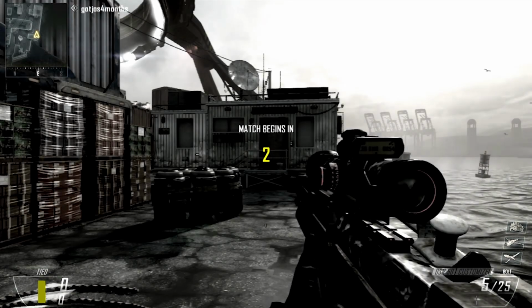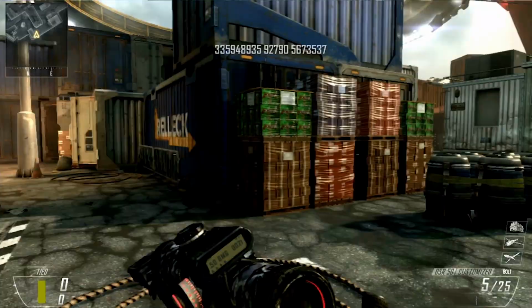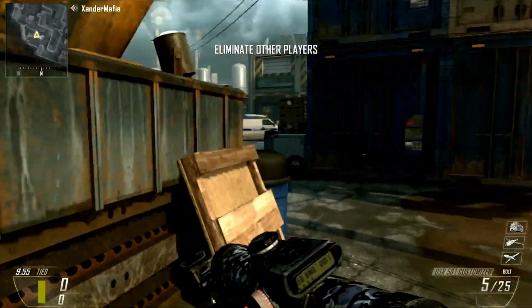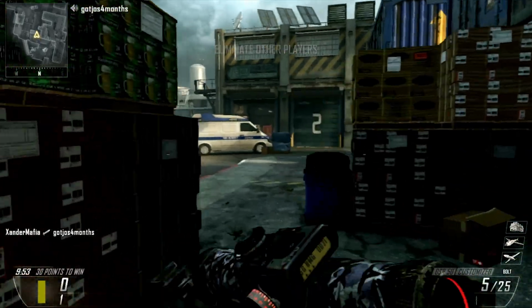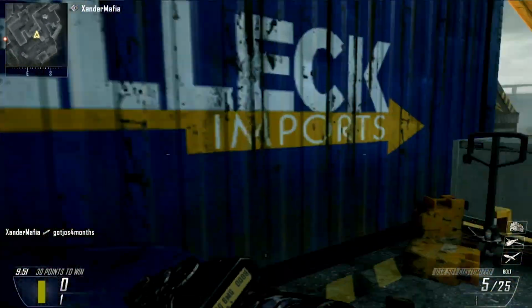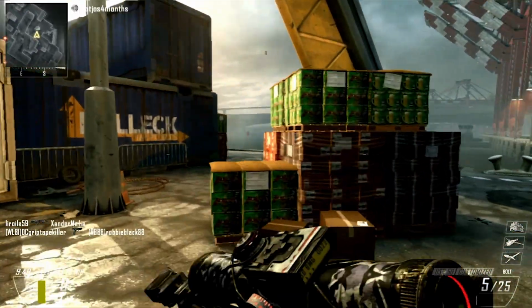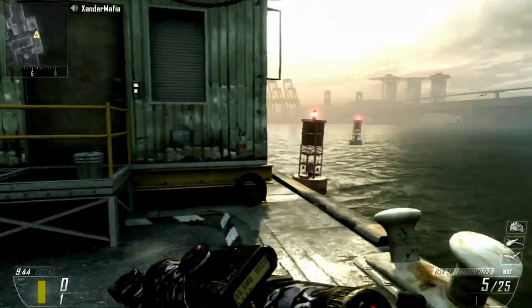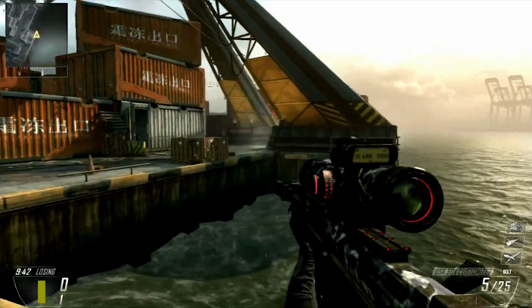Now, I've had this game for 6 hours now, I've been playing it non-stop, and I have mixed thoughts about it, but either way, here is a nice little free-for-all with the sniper rifle, which is the DSR-50. The first bolt-action sniper rifle you can unlock in Black Ops 2, or that comes unlocked right off the bat. But I think you're going to enjoy this.